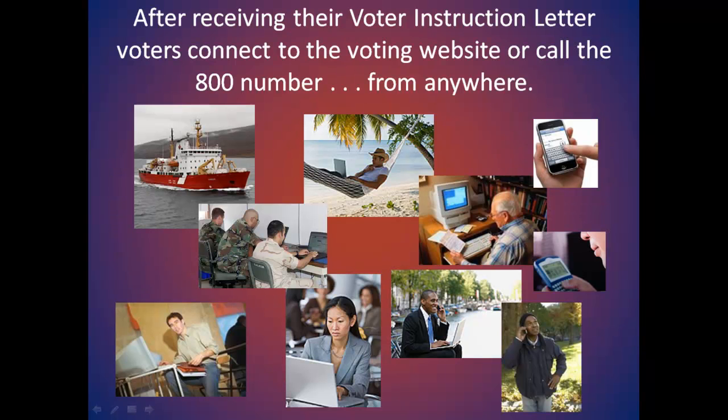The voter instruction letter that you're going to receive in the mail will be delivered by Canada Post. Once you open the letter, you'll see that there's an 800 number to connect for phone voting and a website that you can use to connect to the voting system from basically anywhere in the world. So you can be anywhere in the world and you can find internet capabilities you can connect into that website. In addition, the 800 number is good anywhere in continental North America. So you can place your call if you're on vacation down in Florida or California or sunny Mexico.